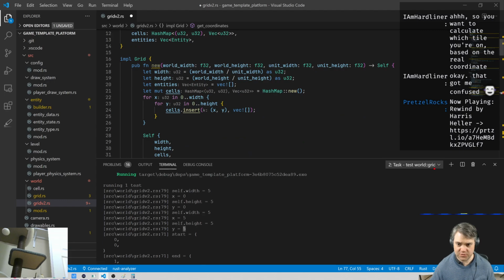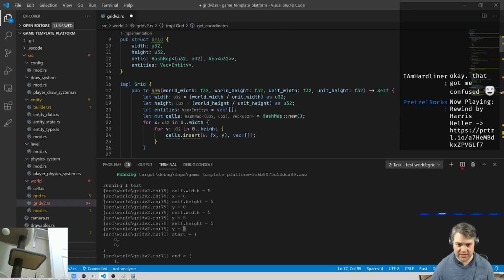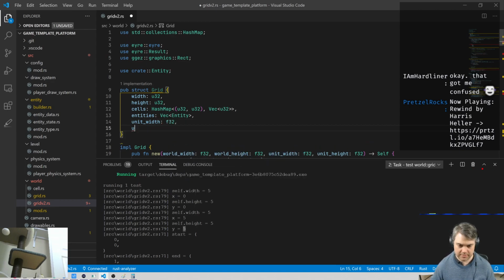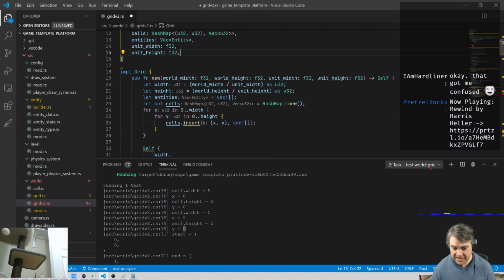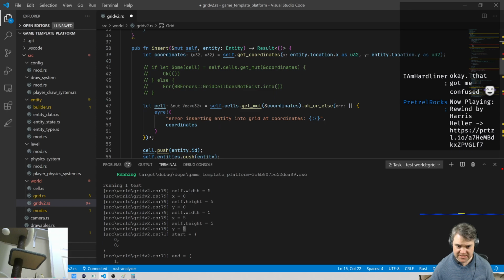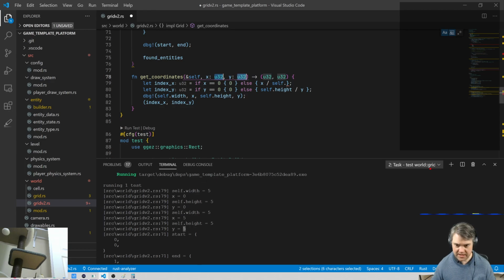We need to store that number because when we get this unit width and unit height, we're creating these in the cells, but we're not storing that. So we need to store the unit width as a... and suddenly the F32s make a lot more sense again. So when I get these, okay, let's come back down here. You're back to being F32s. However, we're going to return this U32.